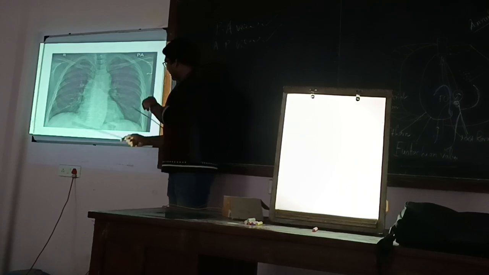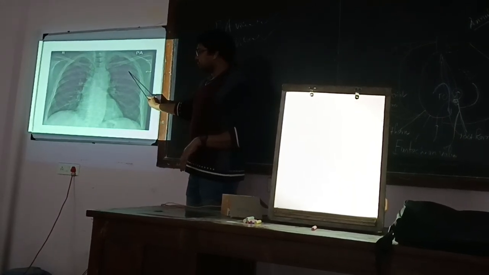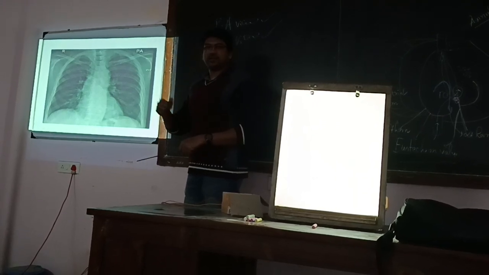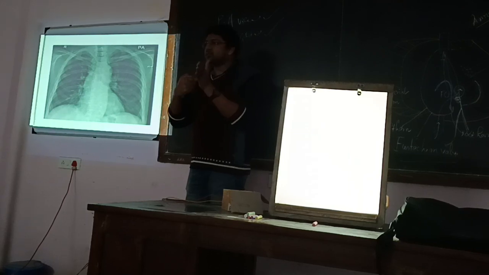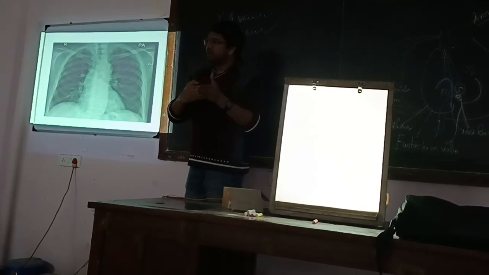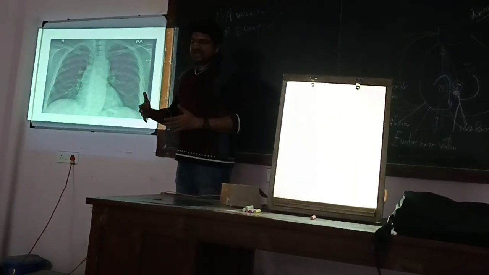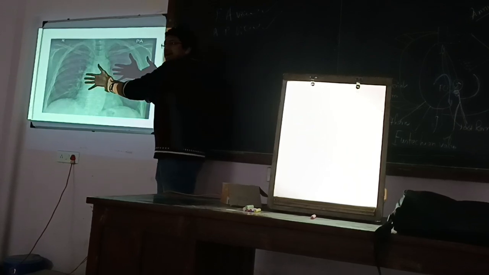So first of all, let us see the rib impressions over here. Ribs appear whitish in color because X-rays can't penetrate the ribs. Last time I discussed this with you. Ribs or any bony structure is a solid structure, so X-rays can't pass through the ribs. That's why they appear whitish in color. So if a person is standing over here, for example, look at my hand. The light is not passing through my hand over here.